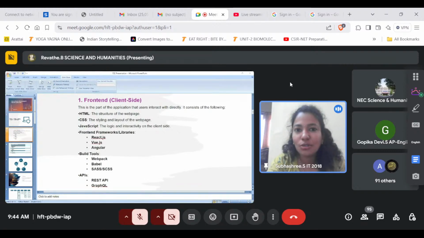We have to design that front end part as per the client's wish or the developer's choice: what needs to be placed where, and which style, font, design, and structure to use. All of that comes under the front end. We can directly use the application through the web pages.